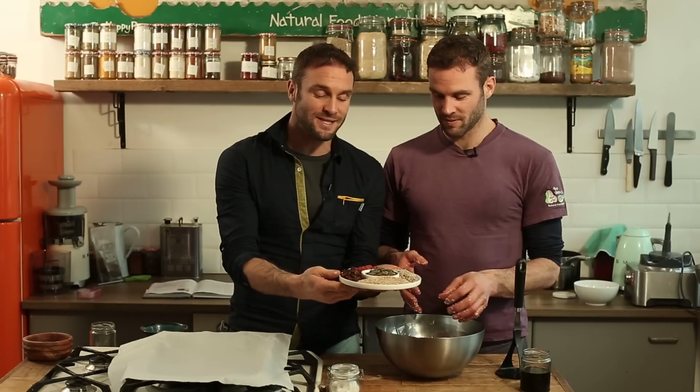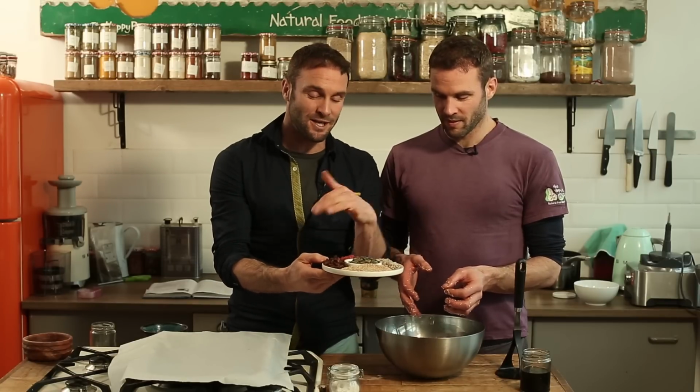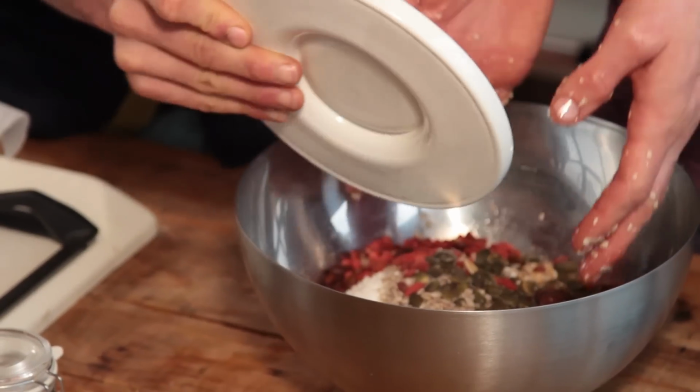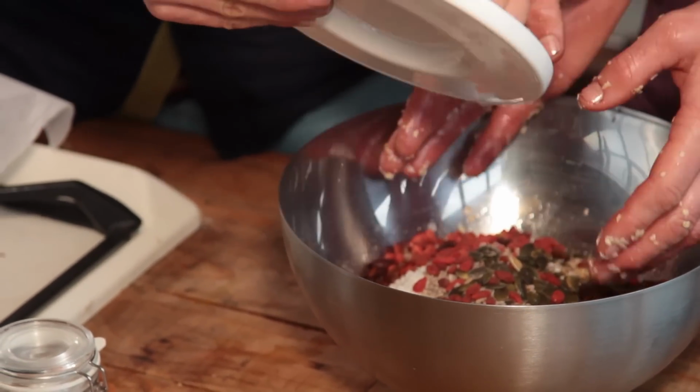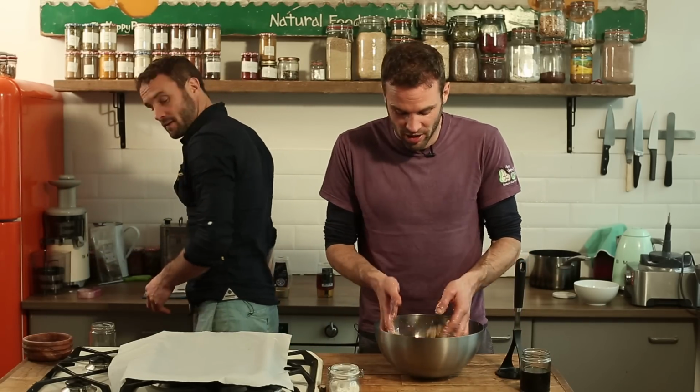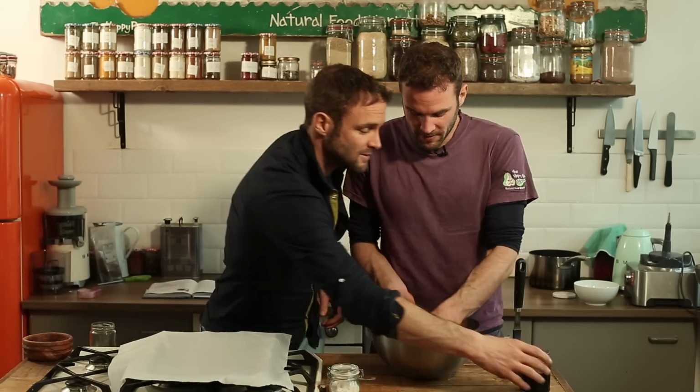Brilliant. None of these are essential. Just have a look what you have in the press, and you can just go through them. It's a smattering of different kinds of things, bumping up colour, nutritional value, variety of texture, but in essence it is about 250 grams of assorted seeds and dried fruit of choice. Yes! Okay, this black substance, you might be wondering, what is it?